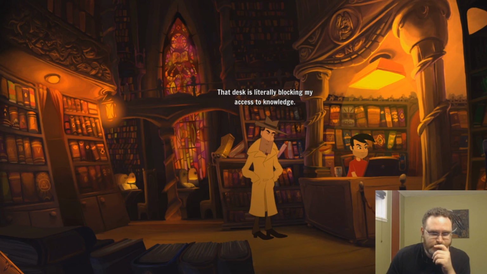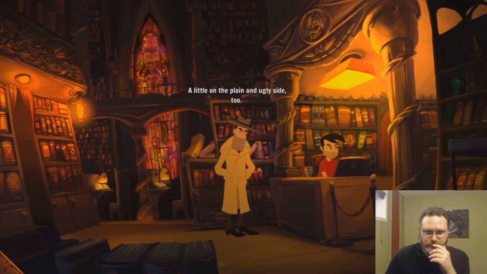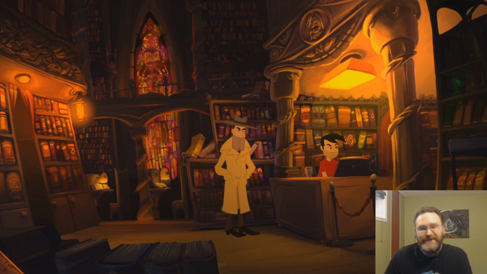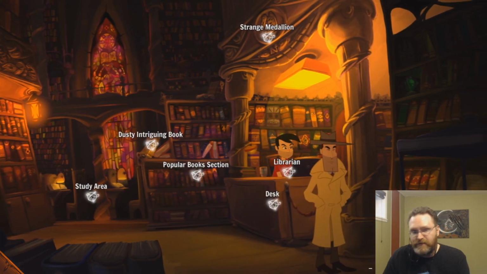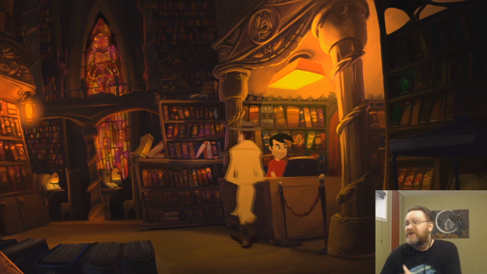That desk is literally blocking my access to knowledge. A little on the plain and ugly side, too. I guess I could lean on it while I interrogate the librarian, but I'm naturally intimidating. Not sure I'd go with intimidating. Okay, if we go here, do we have something new on spot there? No, we don't. Okay, so I guess we're going to talk to the librarian. But let's check him out first.